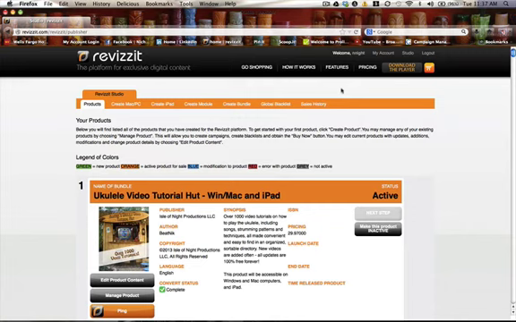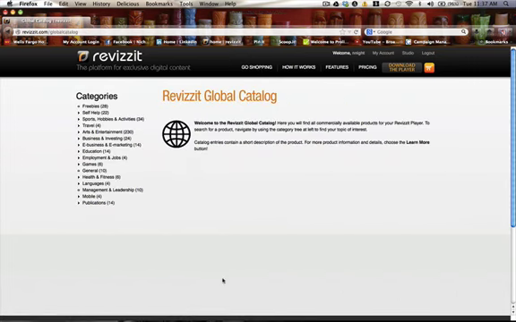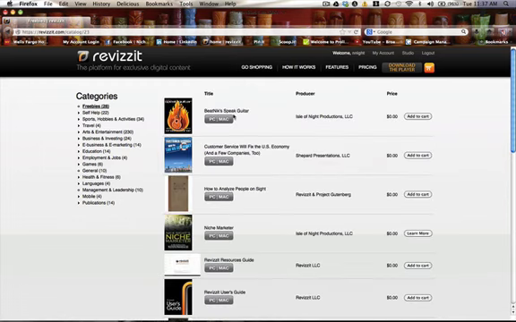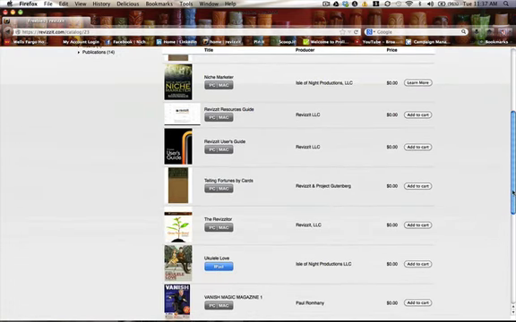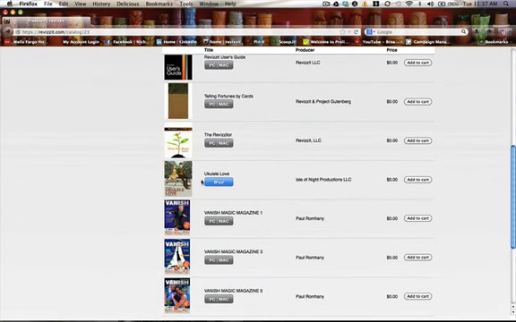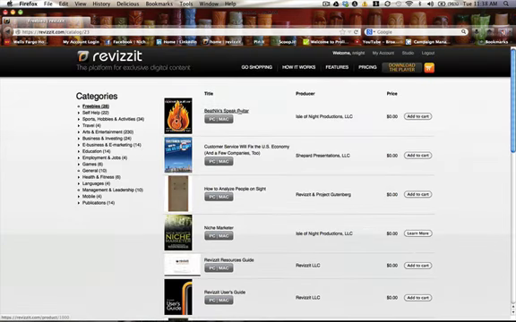We're only releasing this in phases as we get stuff done, but you'll already start to see some changes happen here. So I'm going to just jump over to the Revizzit catalog. This whole page is going to change. It's going to be a lot sexier, a lot cooler for us to find products and stuff. I'm going to open up this freebies section here. Okay, so the first thing you'll notice is now we have something that identifies whether the product is PC or Mac or iPad.